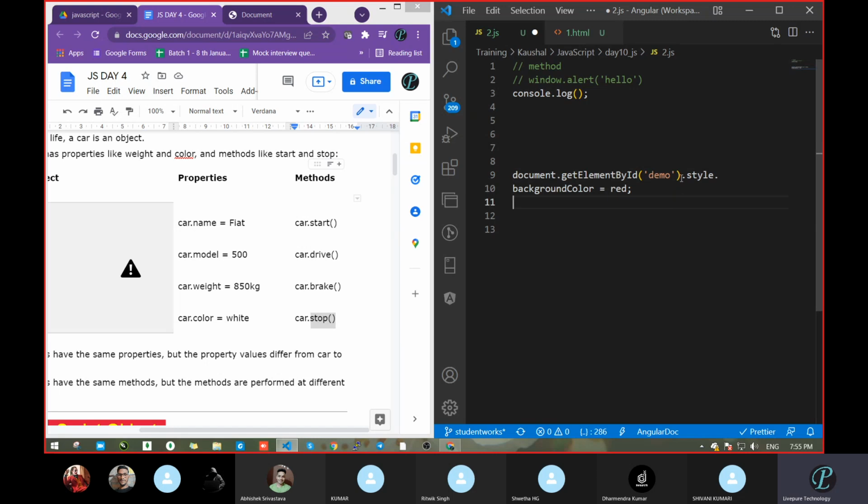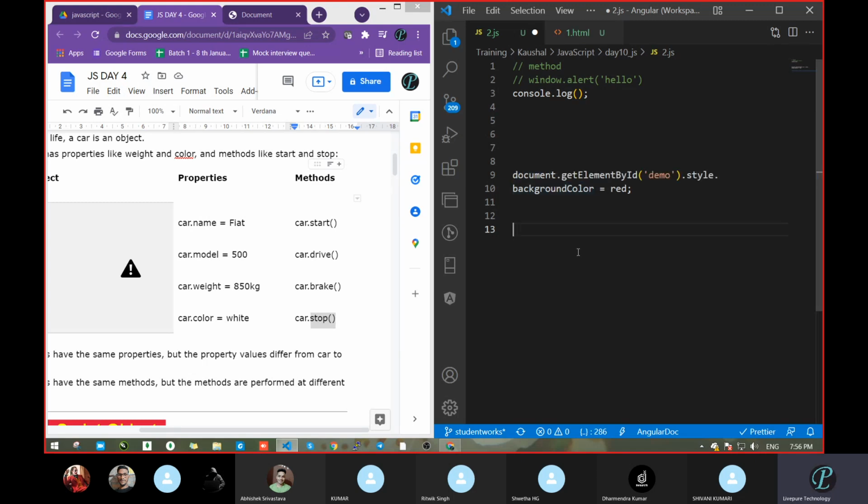Clear? After that, we passed a dot. What is that dot? After that, style is there. Parenthesis is not there, which means that is not a method. Fine. Put the cursor, what did you get? It becomes your property. It's showing that property there. No need to remember this much, nobody will ask you. But yes, for a method, how to verify the method? You will get this easily with the help of parenthesis. After that, backgroundColor. What is this? This again becomes a property.